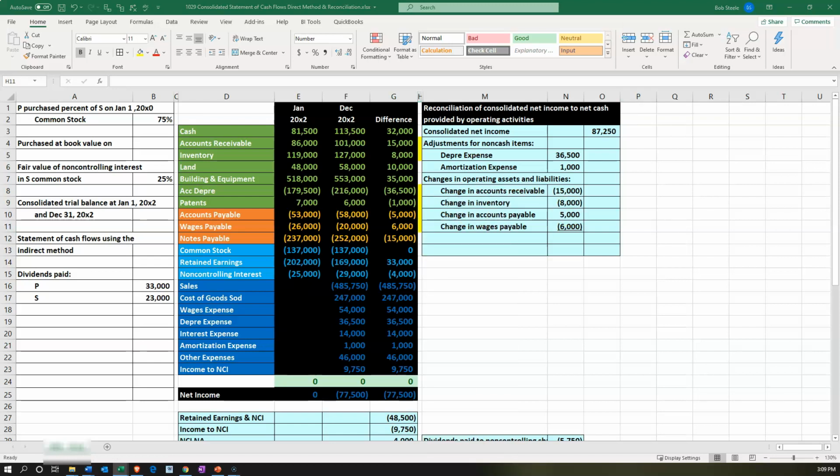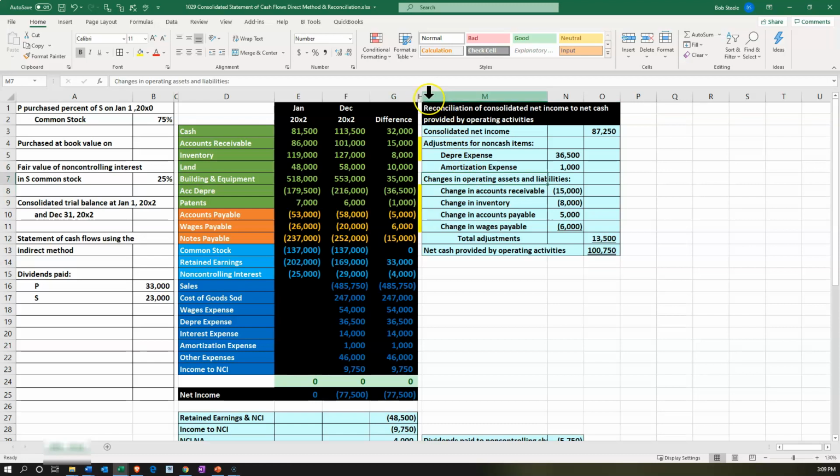Okay, then we're going to have the total adjustments. Let's put in the adjustments here, and I'll indent that one more time maybe. That's going to be the sum of this column. Those are our adjustments, and that's going to give us the net cash provided by operating activities. Net cash provided by operating activities is going to be the outer column, where I'm just going to pick up the consolidated net income and the adjustments. So that's basically the indirect method.